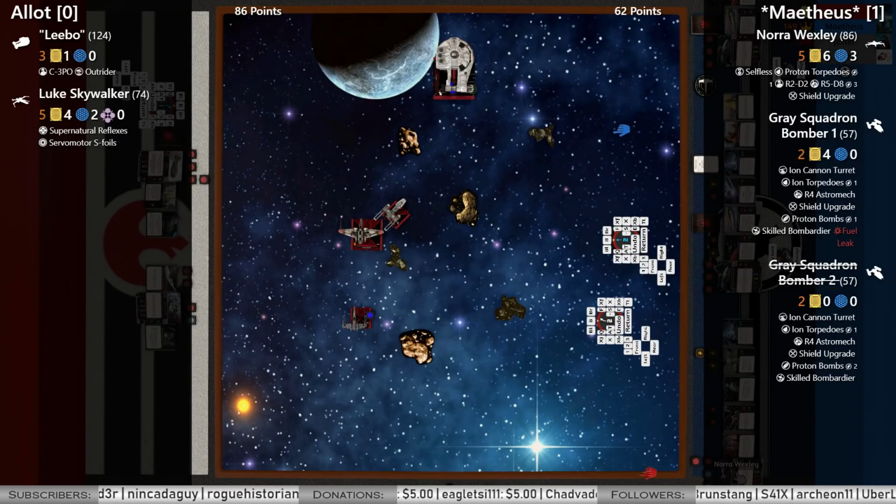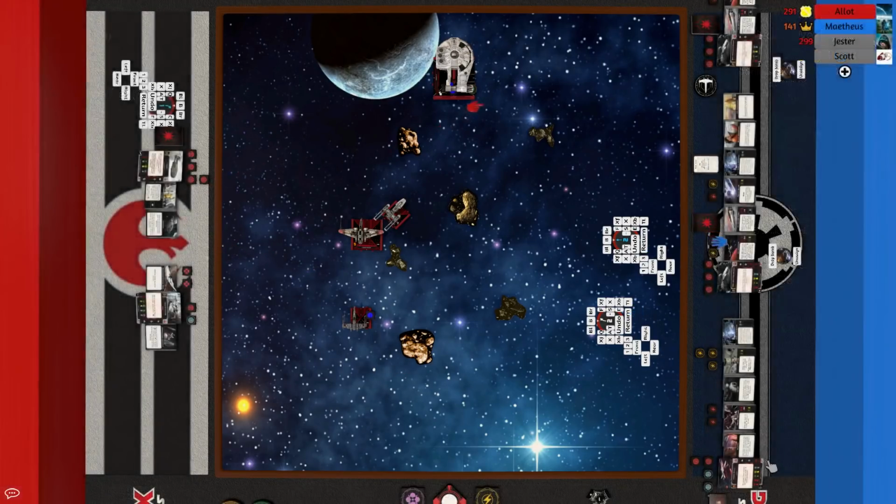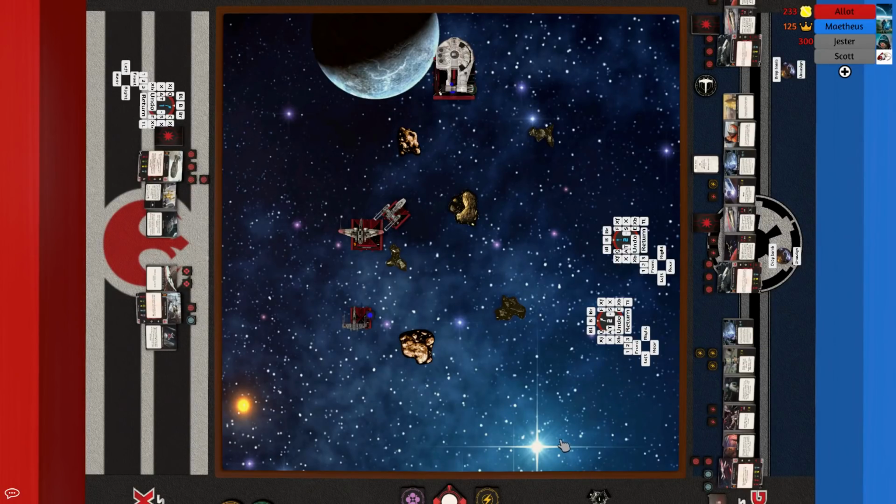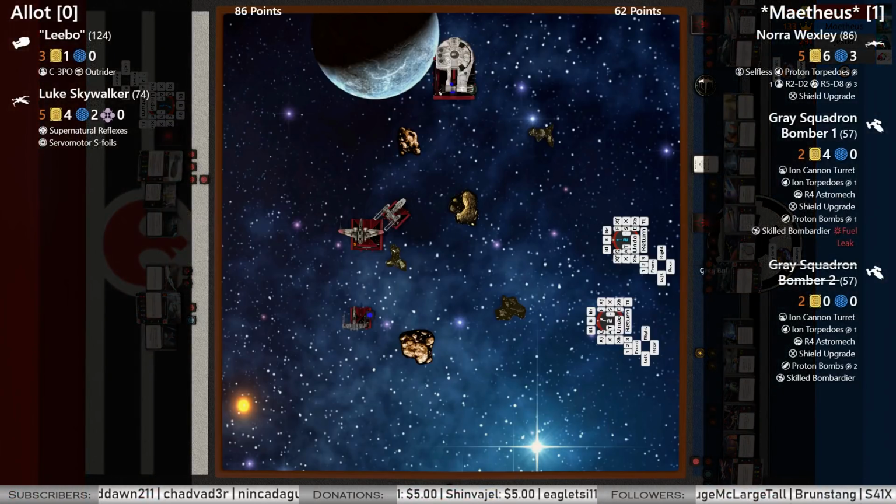Huh? So selfless reads: while another friendly ship at range 0 to 1 defends, before the neutralized results step, if you are in the attack arc, you may suffer 1 crit damage to cancel 1 crit result. So it looks like the Y-Wing hit crit. Okay, didn't take any, I guess. And Norra took 1 shield.